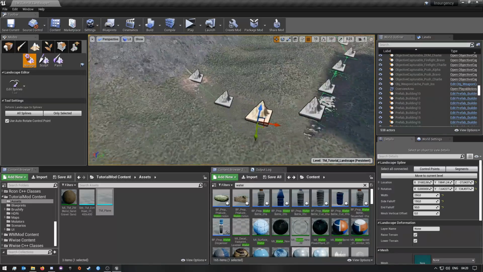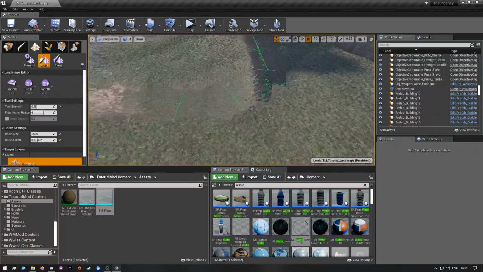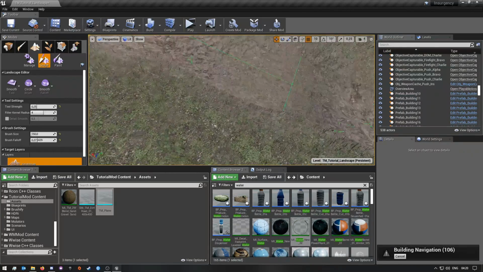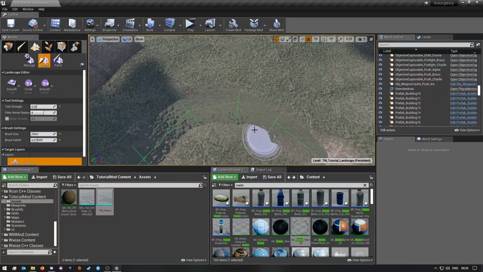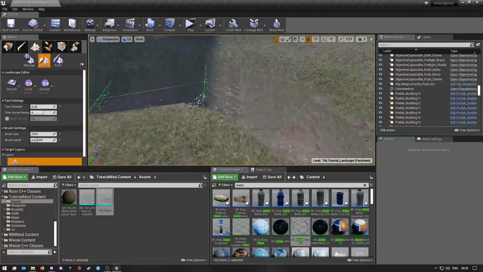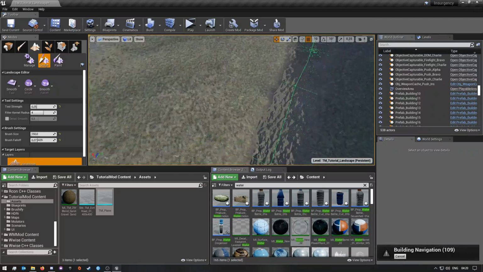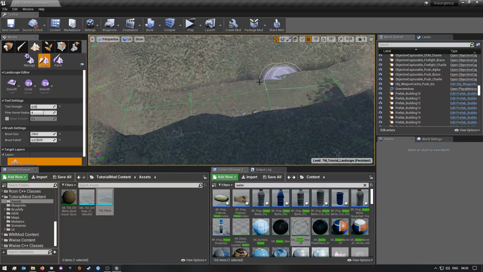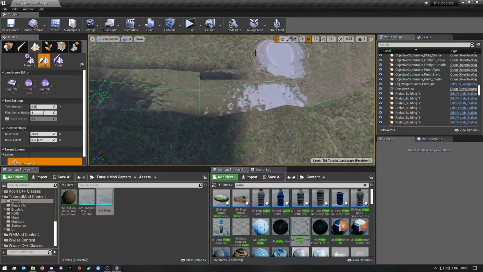That should be good enough. Now if I quickly go to sculpting, we can smooth this out. After you've smoothed it out, you usually want to double check that everything is still okay, because it might then be too high or too low. So I'm just going to go through here and smooth it out so it's not as hard edges.